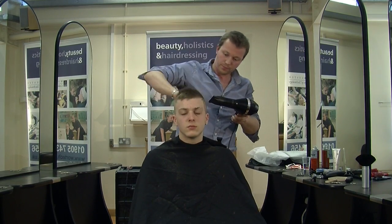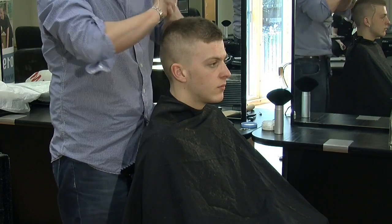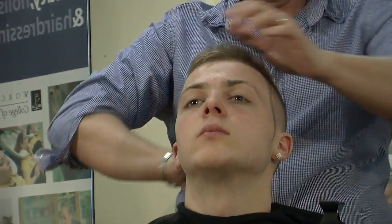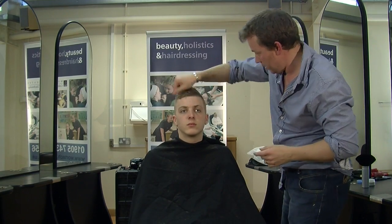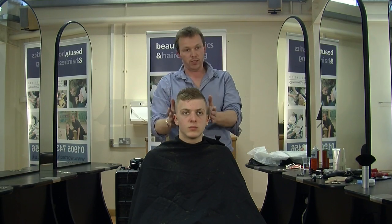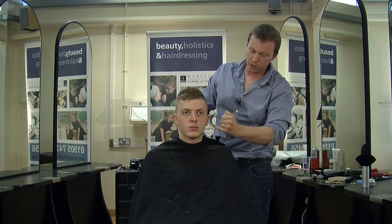Just drying the hair. Product in your hands — just coat the hair lightly. Forward motion, and that coats one side of the hair. Rub what's left and come back the other way. From there you can just pick away at it and get it just how you want it. And that's a nice graduated short back and sides, choppy haircut with a borderline. Thank you.